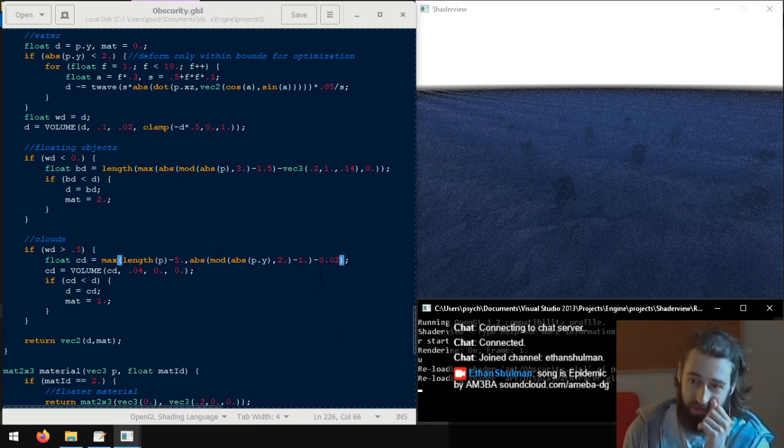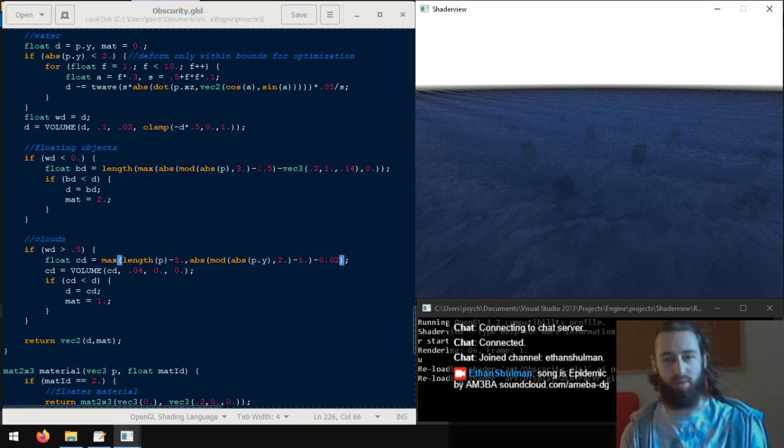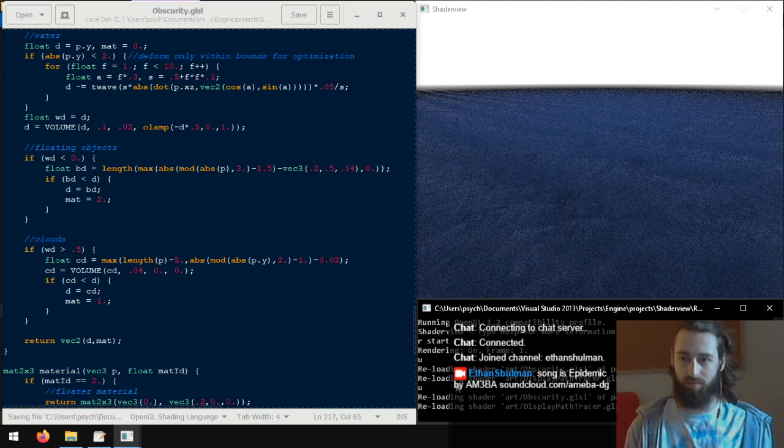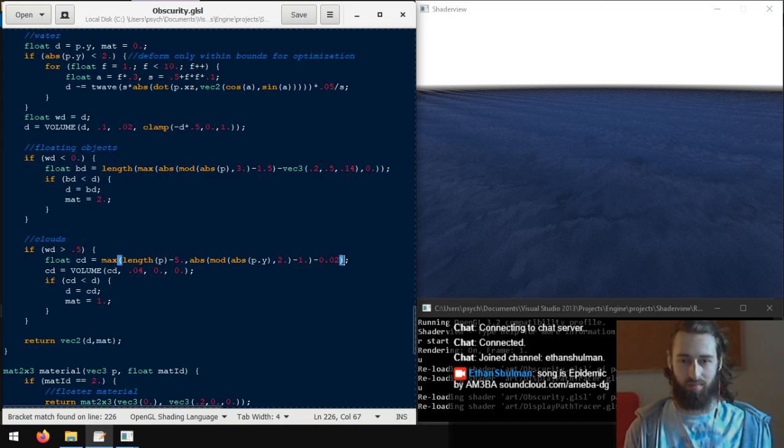So this is supposed to be like an ocean with some floating cubes, but they're supposed to be sort of hard to tell what they are. I think that's sort of good. It just sort of looks like some ominous floating objects. And then I'm gonna try to add some mist.